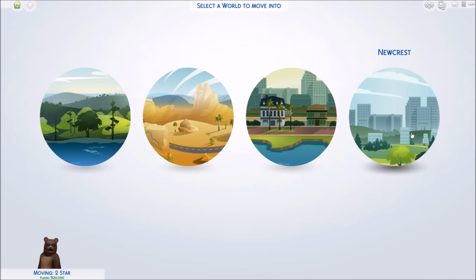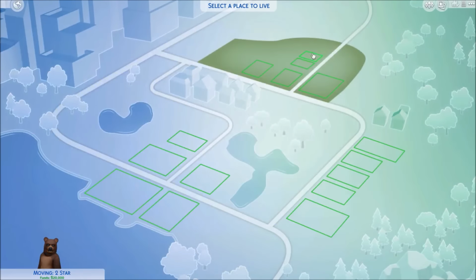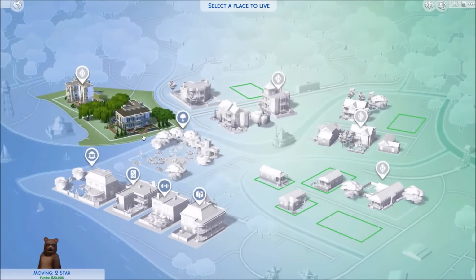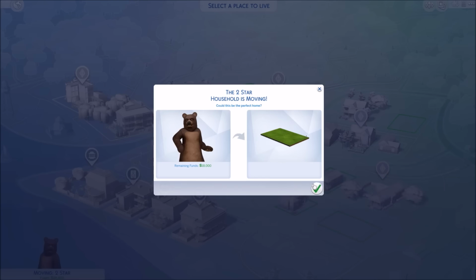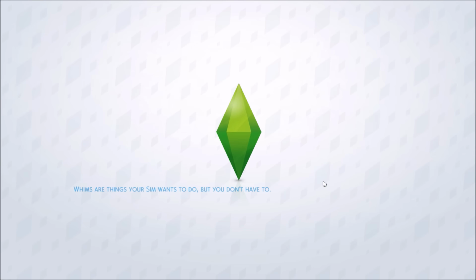So where shall Kabam stay? Let's take a look. New Crest? I don't think there's anything there though. Let's try another world, man. Shall we try Willow Creek? Which lot should I take? I should probably take an empty lot. That'll be much better. Okay, I'll take right here. So now let's go and build Kabam 2 Stars her very own home.